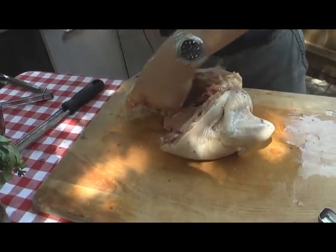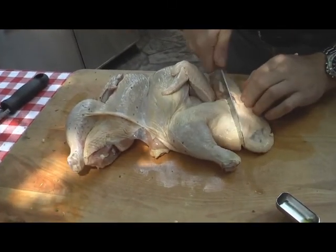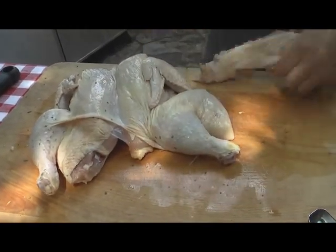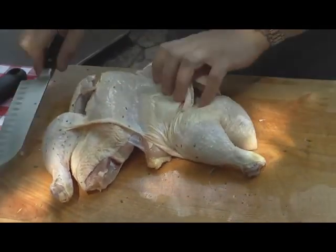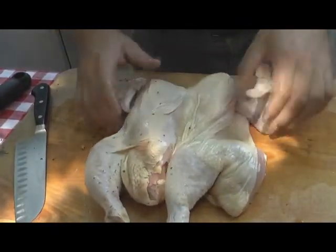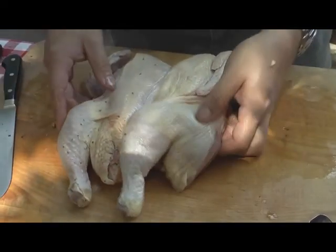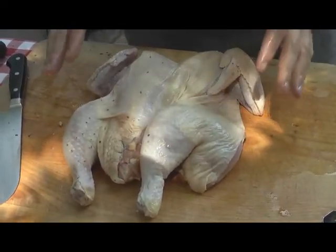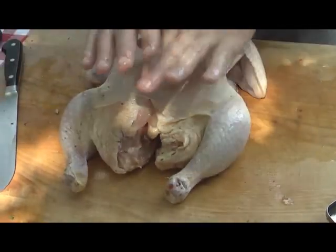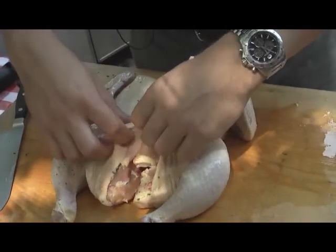Now, anytime you're working with chicken, you want to be really careful, because obviously you can have a lot of issues with chicken, raw chicken, if you don't clean up after yourself. So we're just going to throw this away. I'm going to kind of bust the back there, and where that lays out nice and flat. The good thing that this is going to do is going to cut your cooking time down considerably, because you've now got twice the surface that you had before when you're going to be cooking.